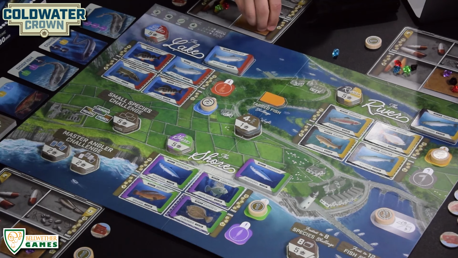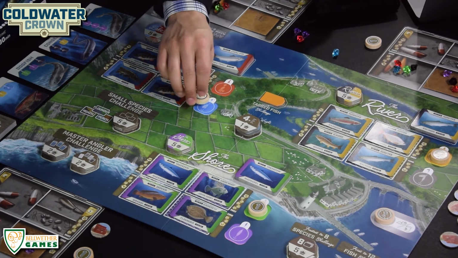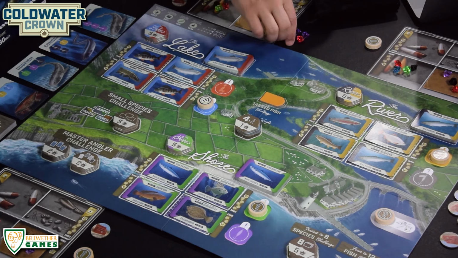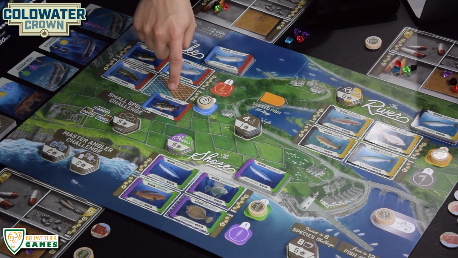So what are you guys trying to do with the bait? Once you cast your last piece of bait into the location that you're using, you're going to catch a fish from that particular zone of the area that you had gone to. So for instance, if I had gone to this blue area and I cast my last piece of blue from this zone, I would catch the blue fish that correlates to that area.